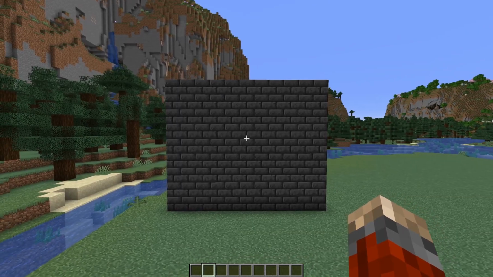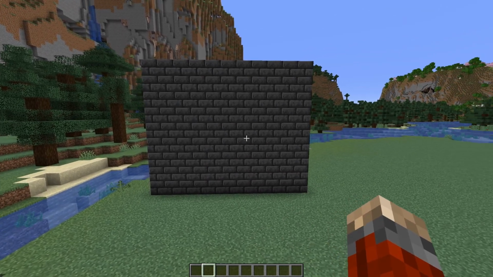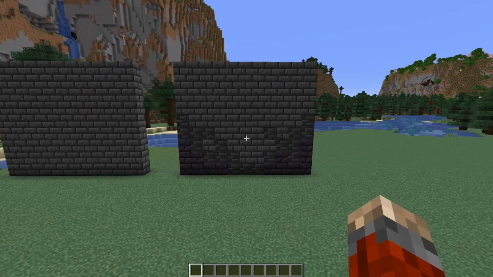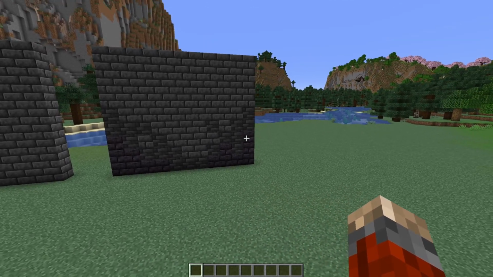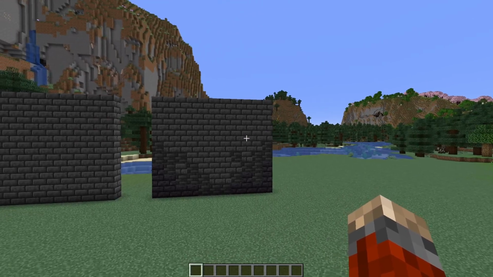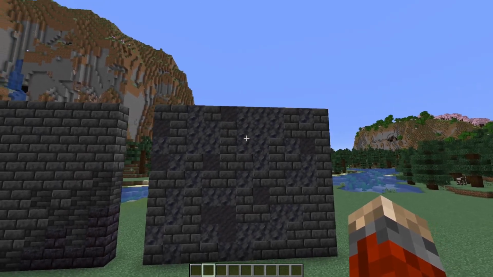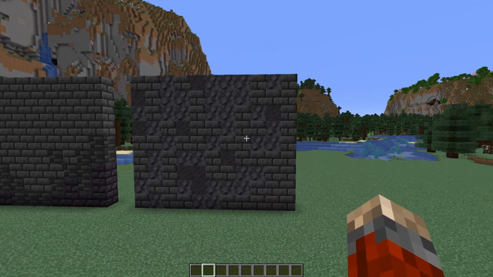Here, we have a deep slate brick wall. Admittedly, not very interesting, but we can do some very interesting things with deep slate. For example, with some black stone bricks and deep slate tiles, we can add a nice little gradient to the wall, which makes the corners and bottom part a little bit darker than the rest of it. Or we can mix in some smooth basalt and mud to add a little bit of variation to the texture of the deep slate bricks.